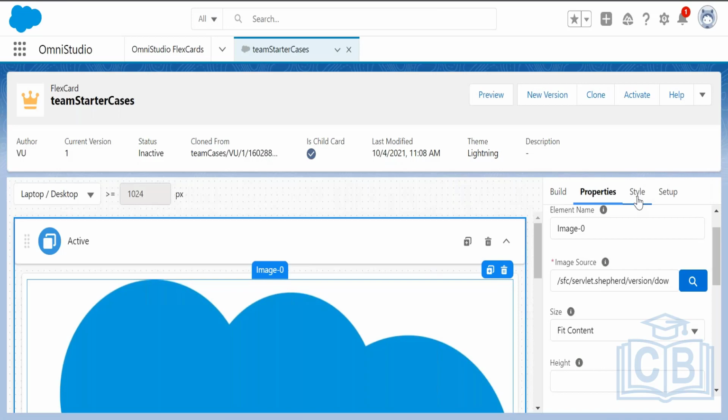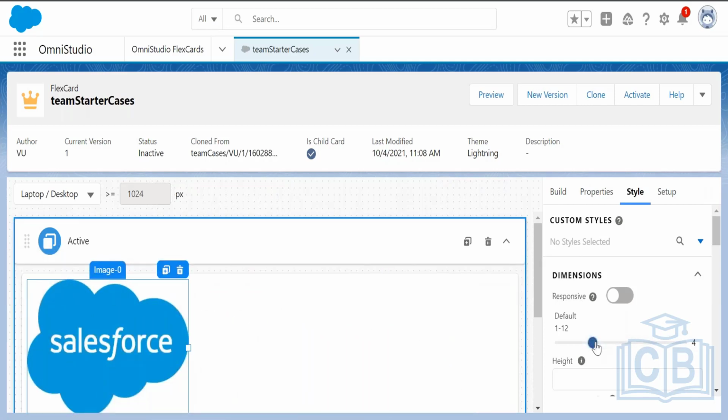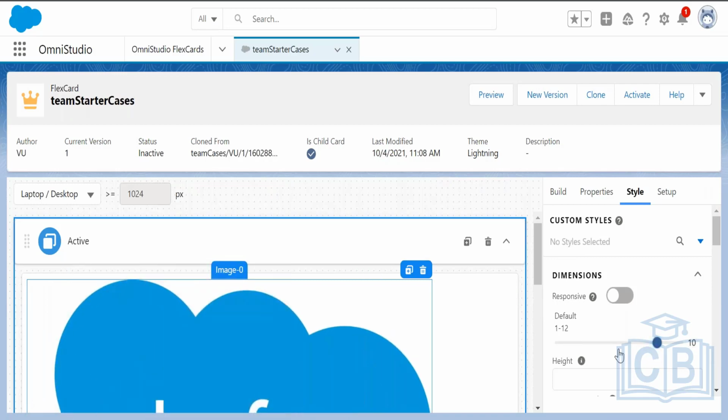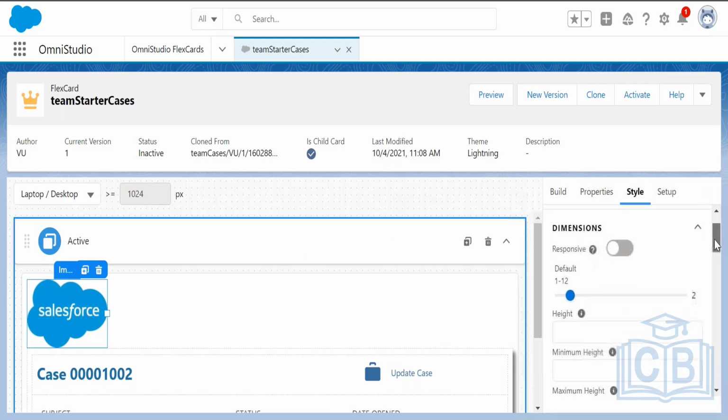For this, if you want to add a style, this space is occupying more space. I don't want the image to be this big. I can reduce the size, right? The CSS is like designing your component. You will not write any code, it is all point and click.